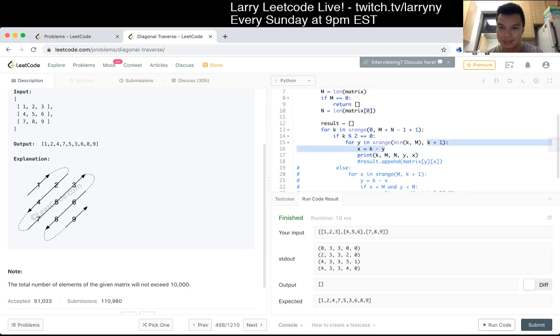But then it goes to k plus 1. Man, these problems are always annoying. Okay, so you want this to go, but the min part's right, the max part is not right. What do I have? Do I have something like this? Maybe a bit. Guess that's wrong.